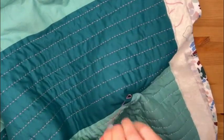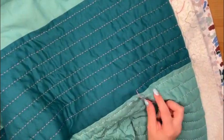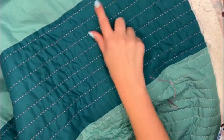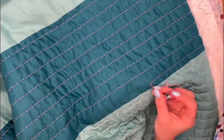And you don't want to quilt them one after the other. So if I was going to quilt more densely than this, I would do the 1-inch spacing and then go through and fill it out. You kind of get a warped effect if you just start quilting really closely together.